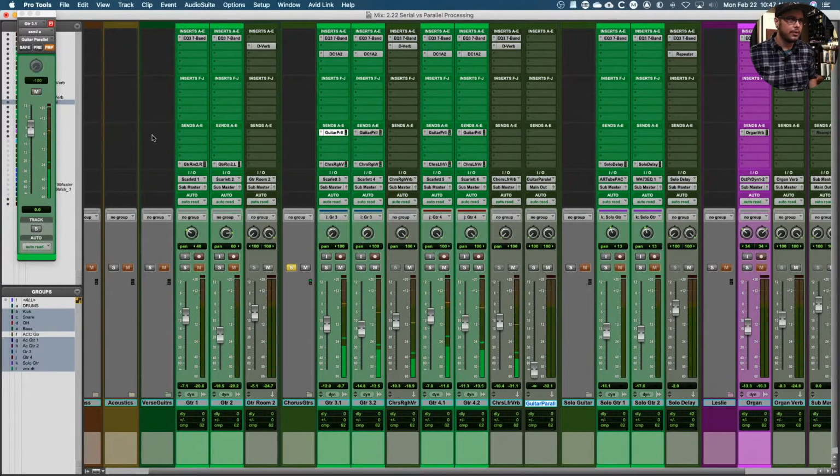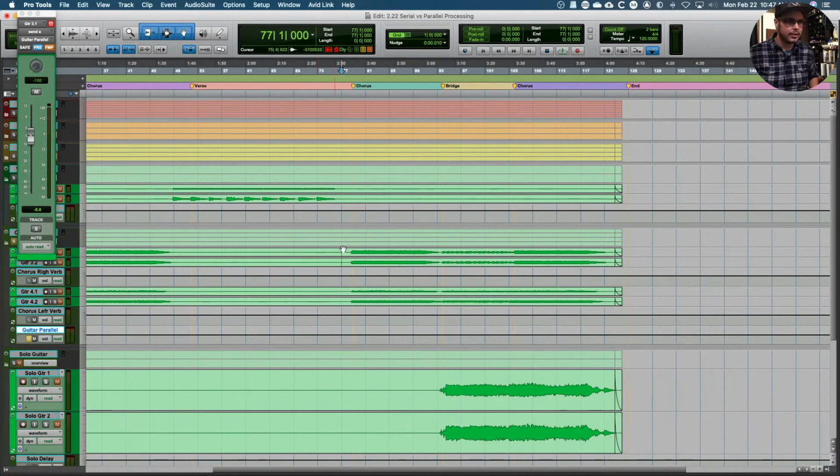So that's what we've got going on. Oh, and let me go ahead and make sure these are pre, so we can mess with this. Okay. Let's see, one side is definitely louder than the other. 5 dB probably. So let's pull that down some and see. Get just a little bit better position here.